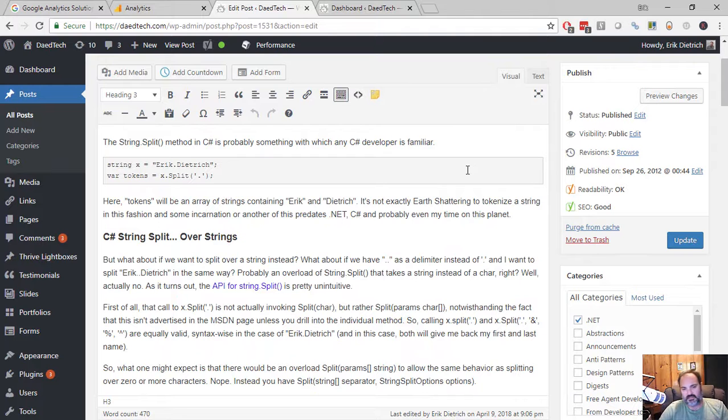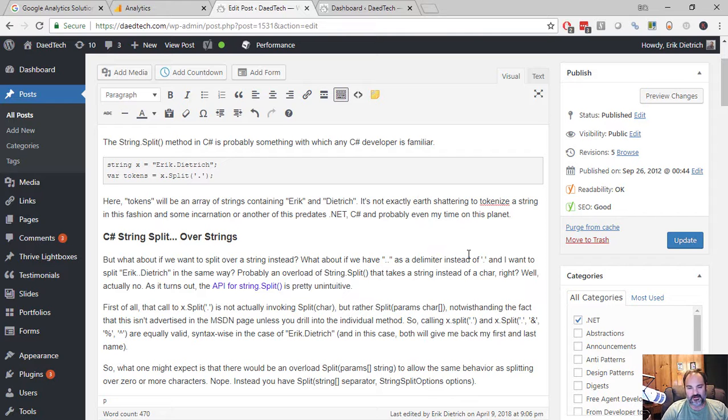A string.split method in C# is probably something with which any C# developer is familiar. Here, tokens will be an array of strings. So I'm referring to the variable.